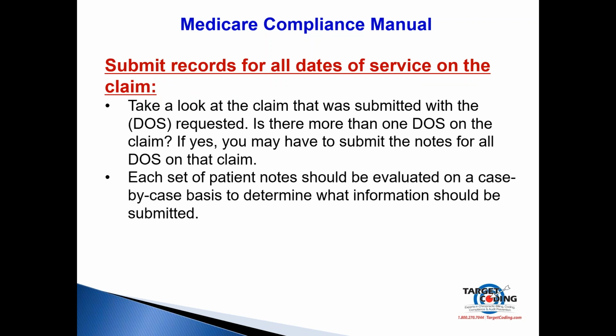Next, submit records for all the dates of service on the claim. So you want to take a look at the claim that was submitted with the date of service requested. Is there more than one date on the claim? If yes, you may have to submit the notes for all the dates of service on the claim, even though they were only asking for one. Each set of patient notes should be evaluated on a case-by-case basis to determine what information should be submitted, and that's something that we could do if you wanted us to take a look at your notes and do a quick chart review. We offer that as a service.